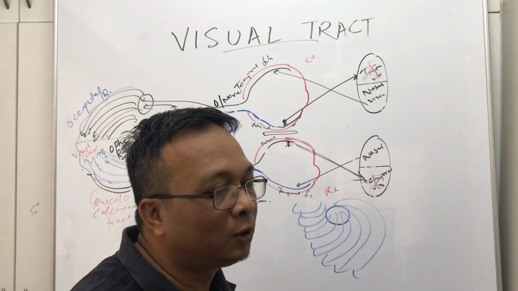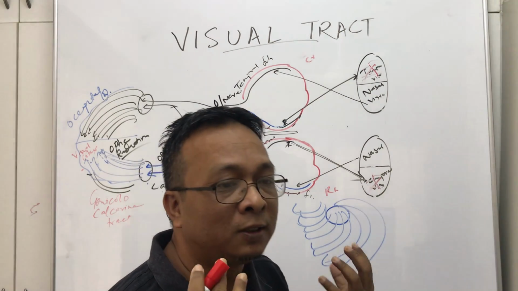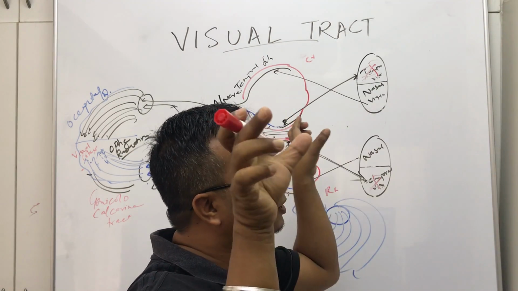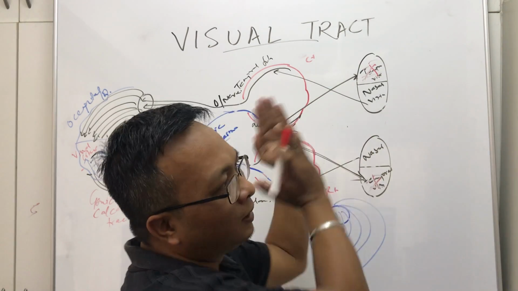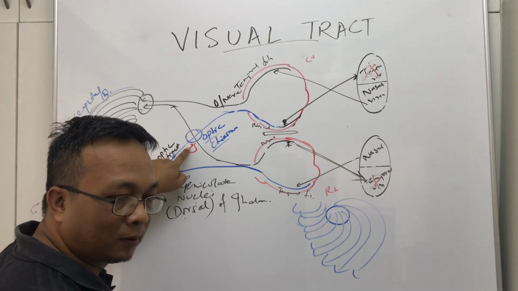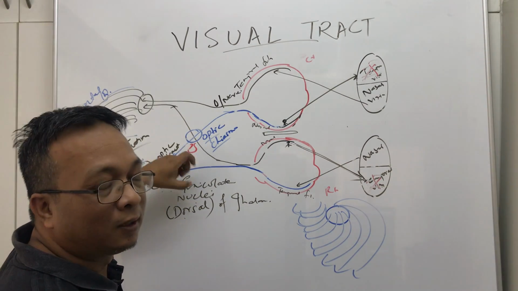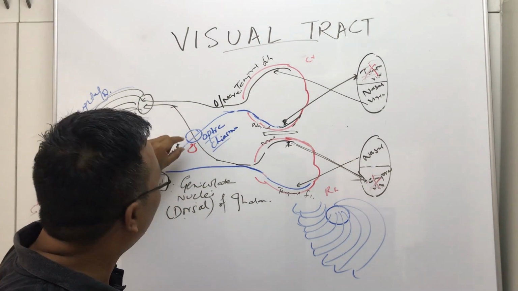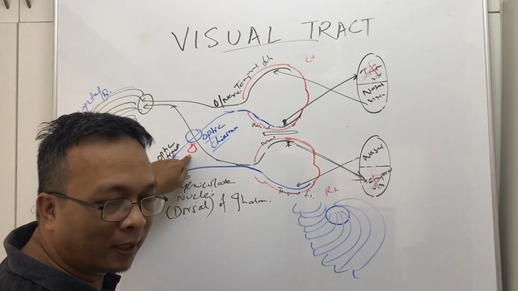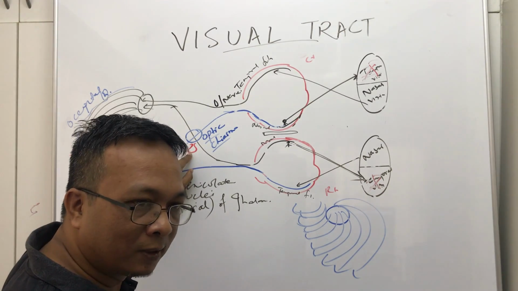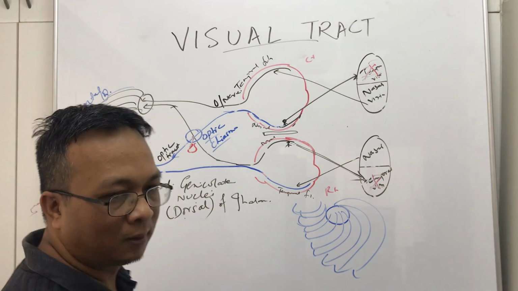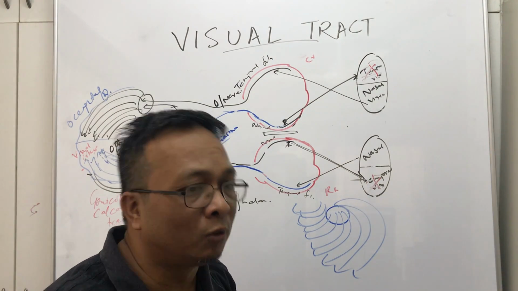When a person comes with a tumor, or sometimes just comes for an eye checkup, and says that I can see this part very clear, but this side and this side are blurred, then what will you think? You will think of this point. Either there is damage here, a head injury or history of trauma, or there is some tumor, because below the optic chiasma there is the pituitary gland, which is the master of endocrine glands. When there is a tumor in the pituitary gland, it affects the optic chiasma. That's why it's so important and so valuable.